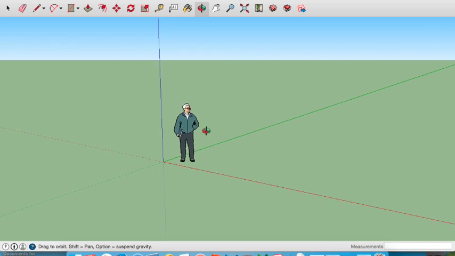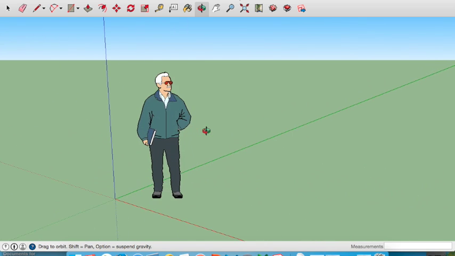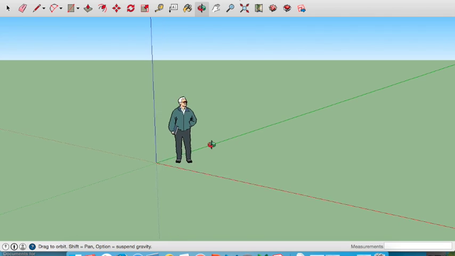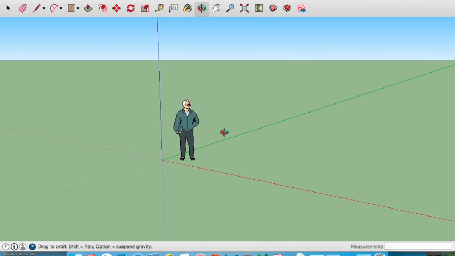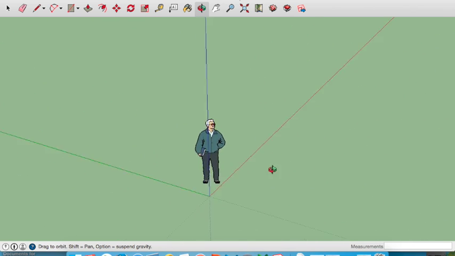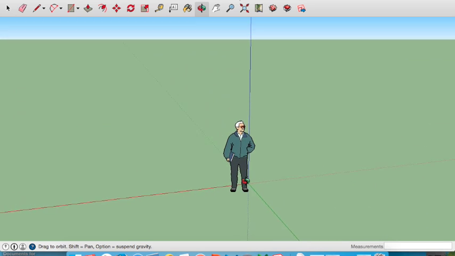If you have a mouse, then you'll scroll forward to zoom in, scroll back to zoom out. If you're using your mouse pad, you're going to use two fingers to scroll in and to scroll out. Now if you click and drag, you're going to move around in a circle. You can also move up and down.